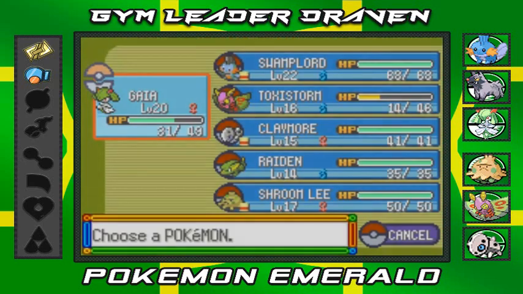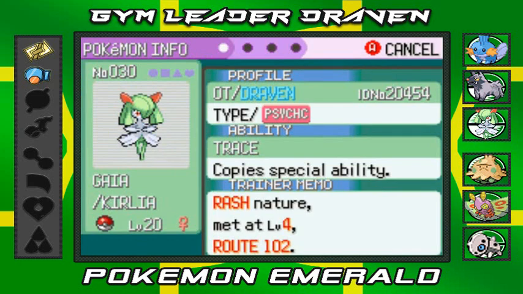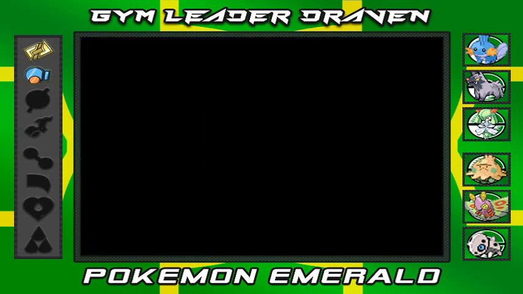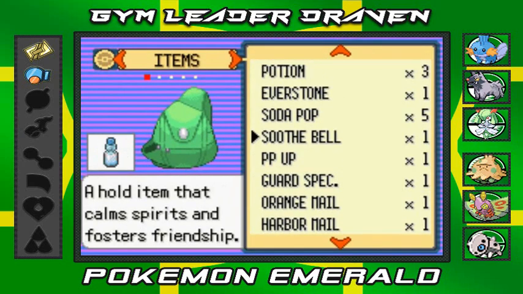So let's go ahead and check out our newest Pokemon, Gaia number 2. Still has Trace, still a Psychic-type Pokemon, still a female. Its stats grow just a little bit, especially its special attack and special defense right there. And we still have all the same moves. So we finally got another evolution. We're 10 levels closer to our objective with this Pokemon.